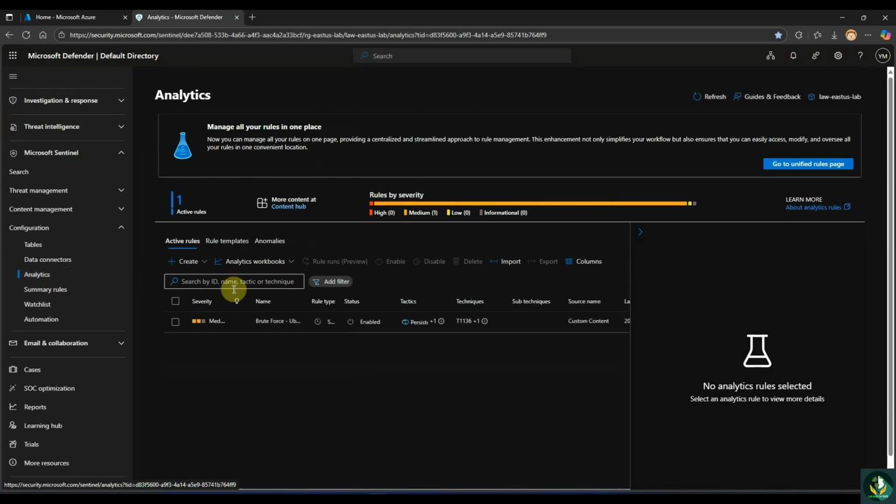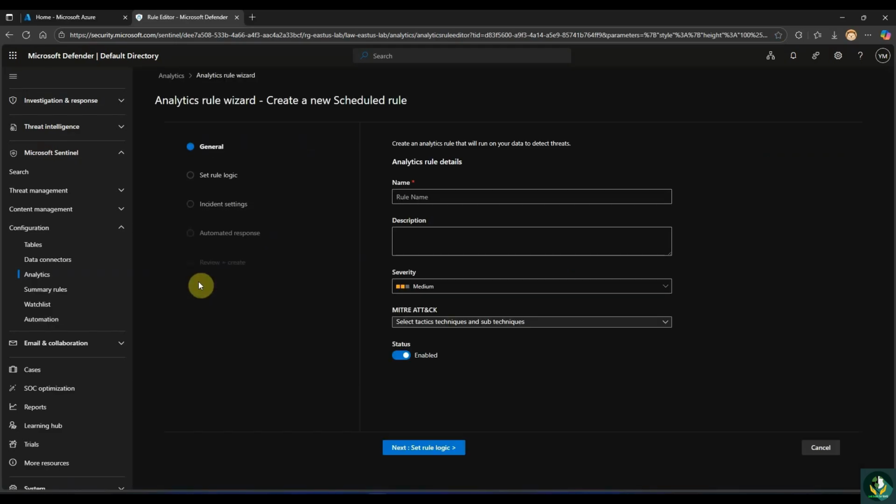We will create a scheduled rule that runs regularly and looks for multiple SSH failures within a short window. So click Create and scheduled query rule. We will call it SSH brute force.